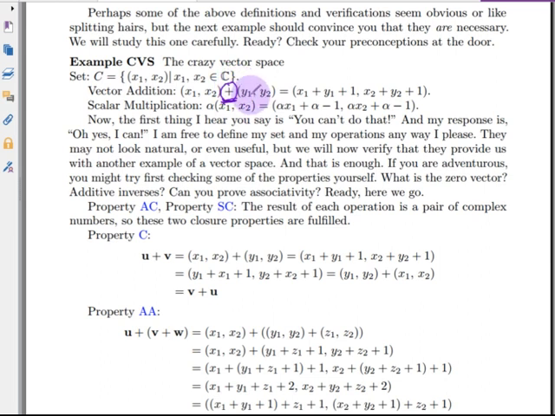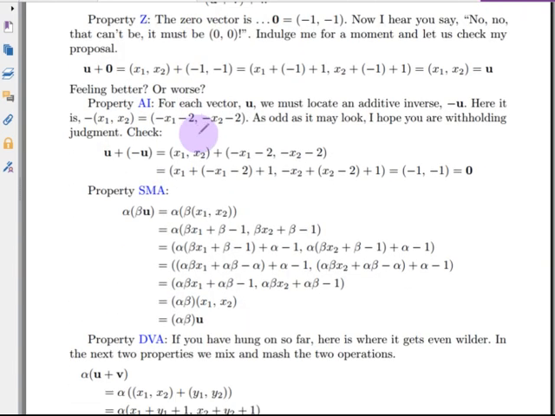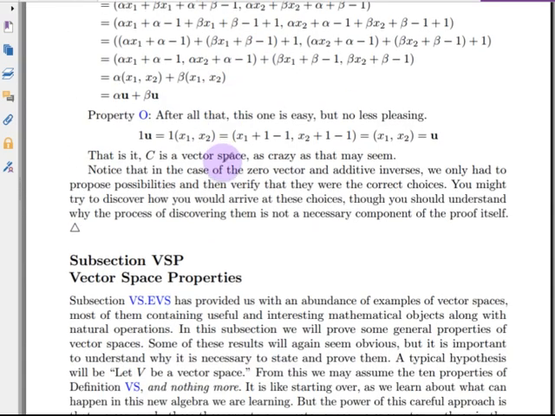I'm not going to go through this in detail, but suffice it to say that you can define a set, define an operation, whatever you want, and call it plus, and you define a scalar multiplication, and then as long as all of the properties are satisfied, then this set with these operations forms a vector space. So he went through and verified these properties in detail. You can go through and read that.